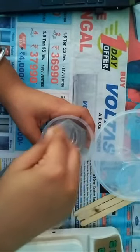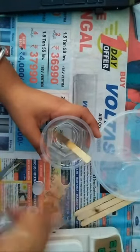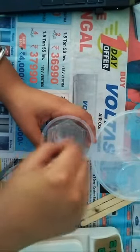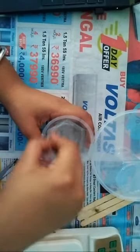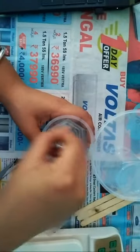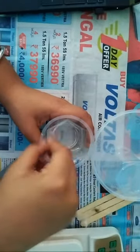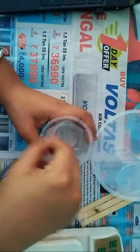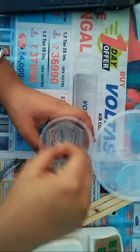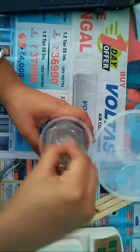You have to mix this fast, as we have taken both resin and hardener, its pot life is 20 minutes. Pot life means how long it will last. Now it is summer season, so it will last for 10-12 minutes, not more than that. If it's winter season, then it will last till 30 minutes.